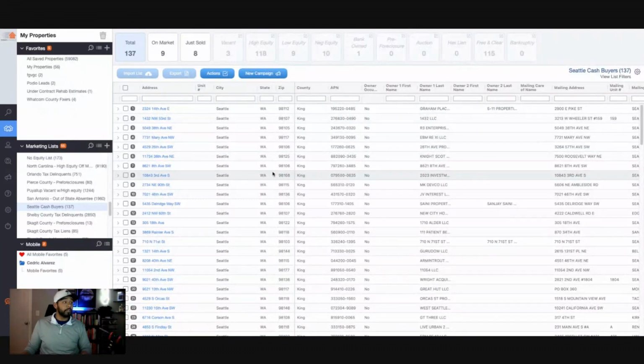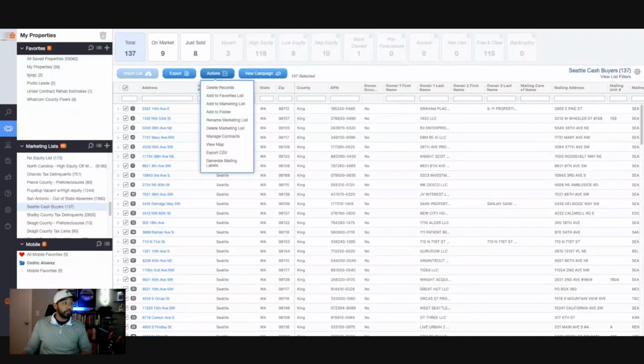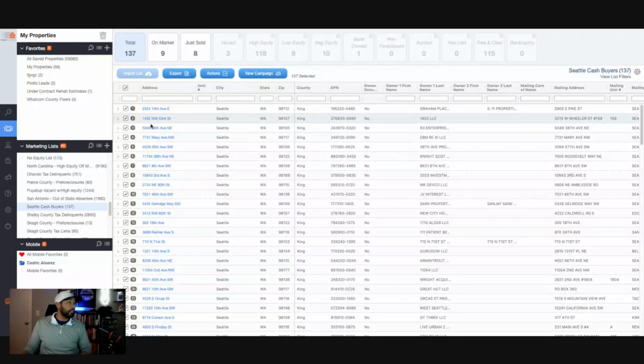Now I can select everybody, and all I have to do is go up to actions. Isn't that where you skip trace? No, how do you skip trace now? They changed it. I can export it, or start a new mailing campaign, but I want to skip trace these.